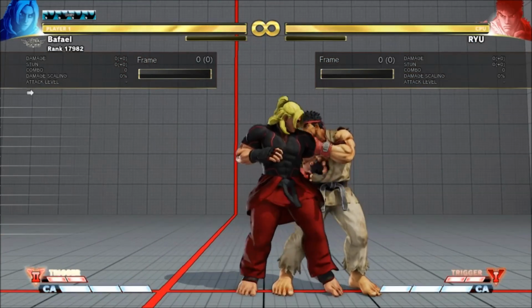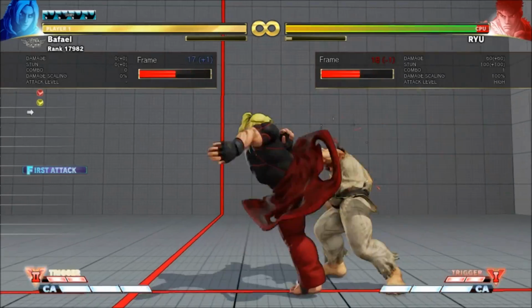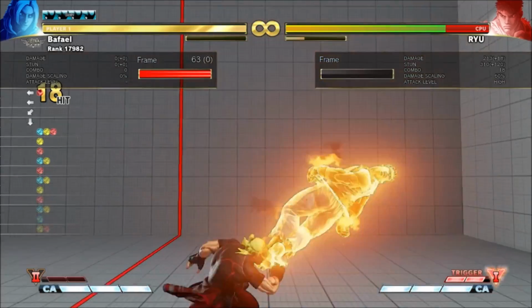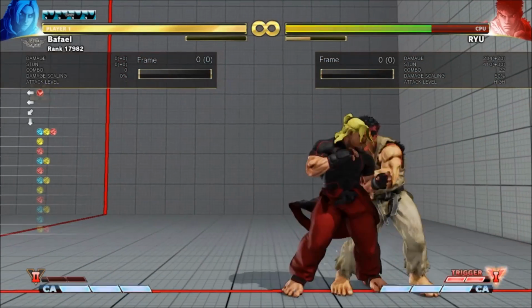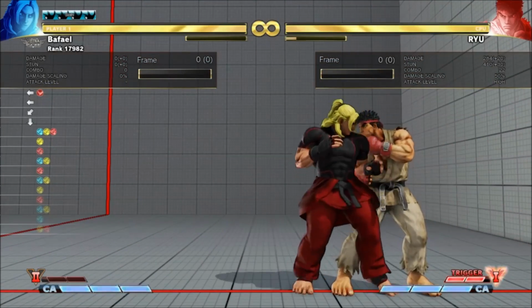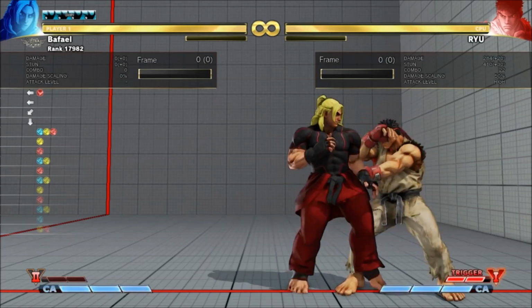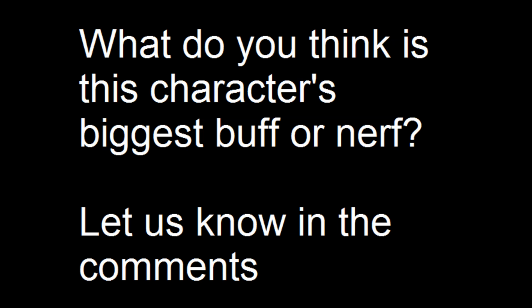These juggles also seem to work after either target combo. Unfortunately, that seems to be all. They don't seem to work after Raw Connect, Light DP Trigger, Hard DP Trigger, or Step Kick Trigger. It wasn't all bad for Ken.